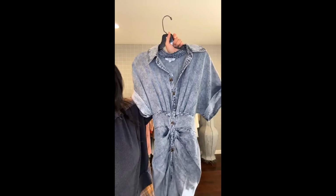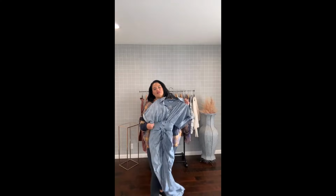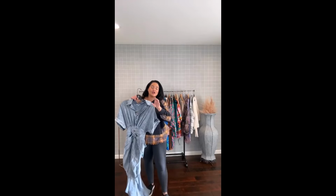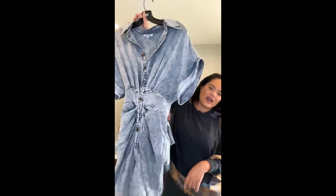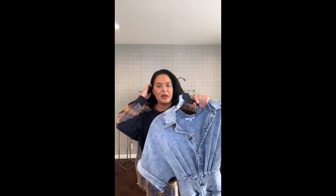Again, this one is 12% off, free shipping. So please take advantage of these deals during our lives. I just love how it's a mixture of like the 1920s, 80s, and 90s, this dress. And you know what? A dress like this will never go out of style. And your daughter will be wearing it, and your granddaughter, and your great-granddaughter. It's just one of those styles that will always be so fun and so in. We all know that fashion recycles, and it's so cute to see it keep going, especially pieces like this.